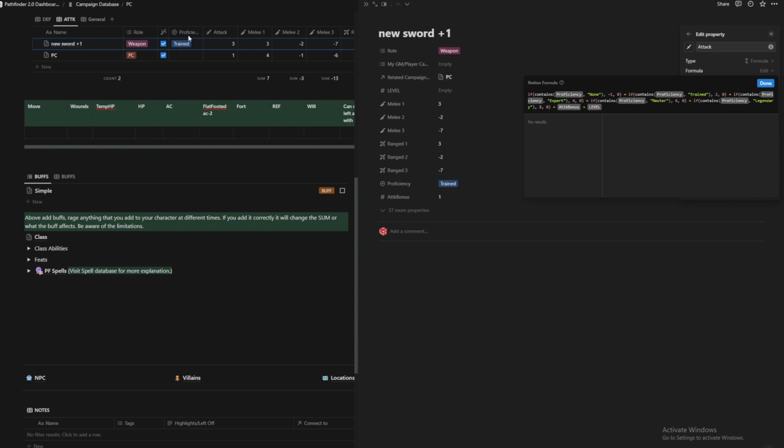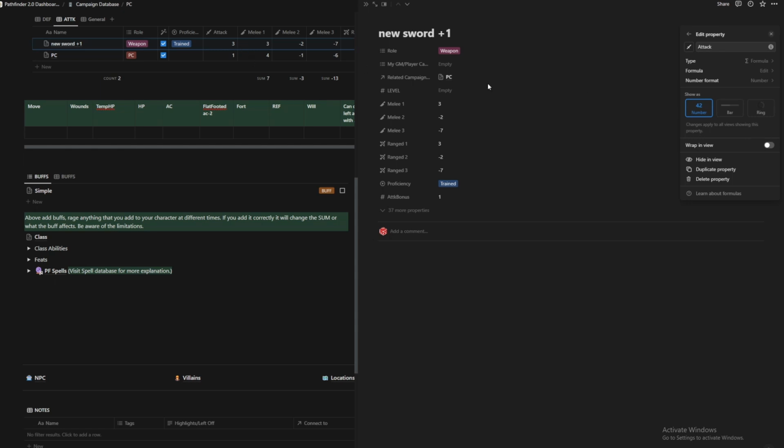You always want to have a proficiency if it's an item. Don't put a proficiency if you're a person. You're proficient with yourself. We all know this, don't worry. But the way it is there shouldn't be a level on this unless it's a sword or item or something that gives you an extra one, and it's still got your attack bonus, just like you would for like a +1 sword, whatever. But if your proficiency is none, you get -1 for it, and then it won't add in the additional pluses. This takes into effect the fact that your level is represented down here with your attack.